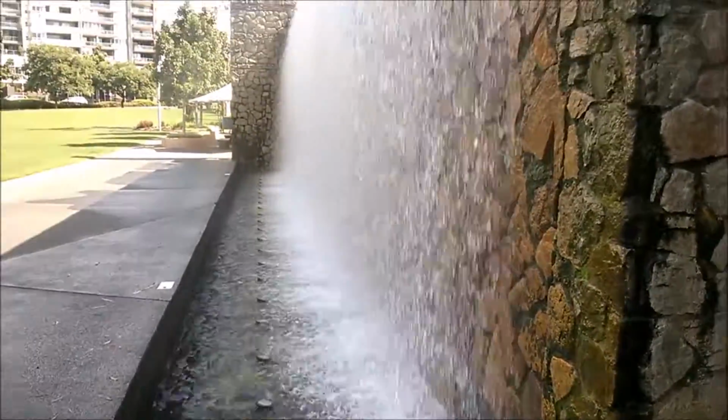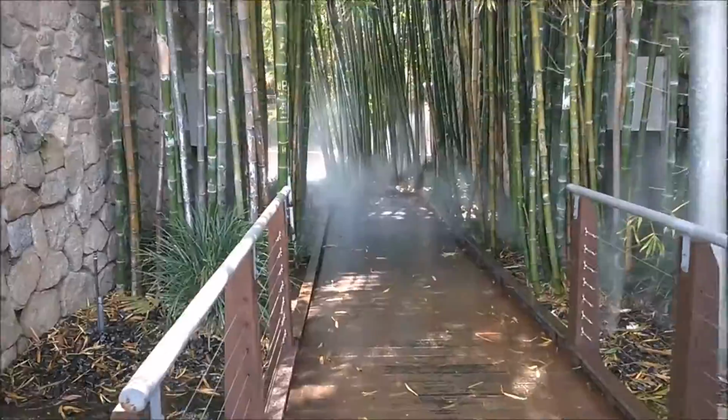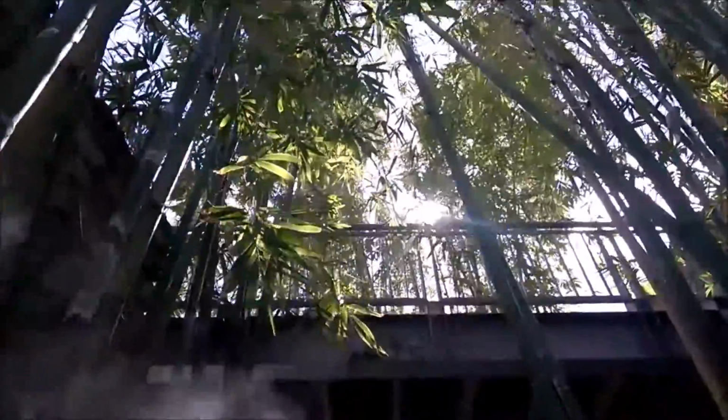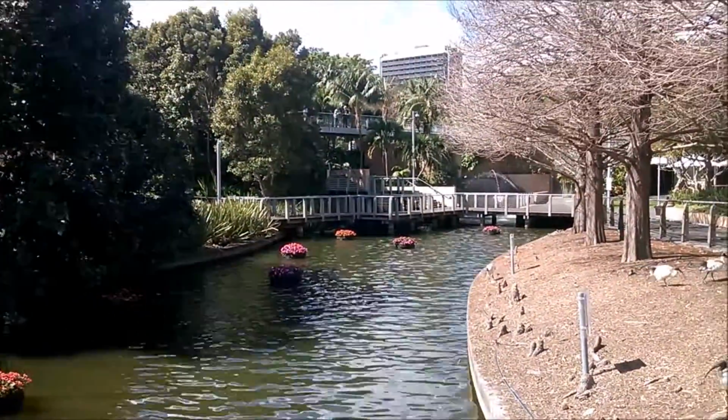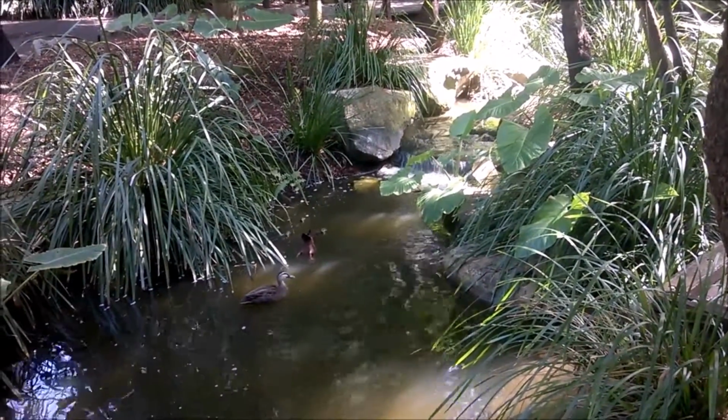Now, I'm sure it hasn't escaped anybody's attention that spring has well and truly sprung, and it's a great time to get out in Brisbane and the local surrounds and just enjoy all the flowers that are coming out. I went into Roma Street Parklands, and this is what it looks like in spring. And it's about now you're wondering where all these flowers were you were promised. Well, it doesn't get much more spring than friggin' ducklings, but okay, if you insist.